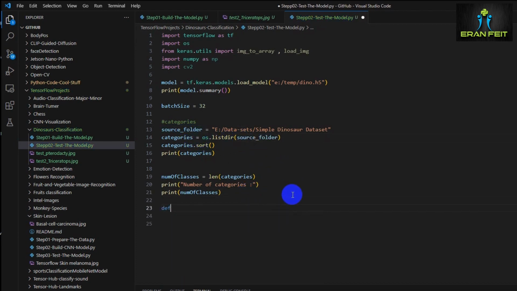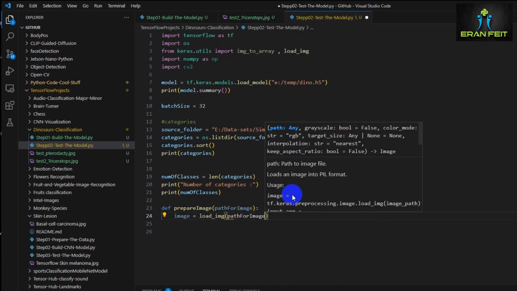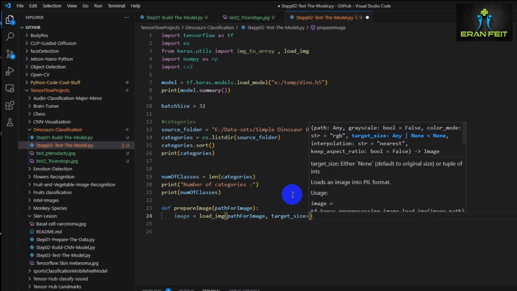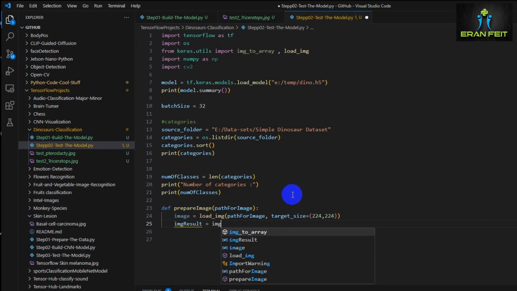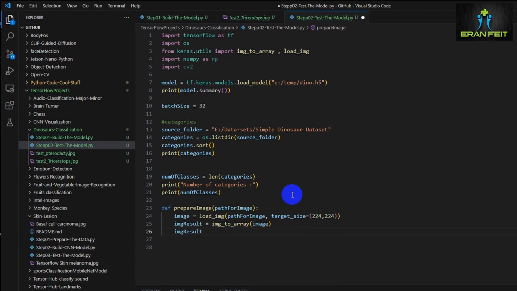Now let's create a function that will help us prepare the image for our model. In this function, we will do several steps. We will send the path of the image, and first of all we will load the image and convert it to our shape, which is 224 by 224. Then the next process is to convert it to a NumPy array. Then we will add another dimension.